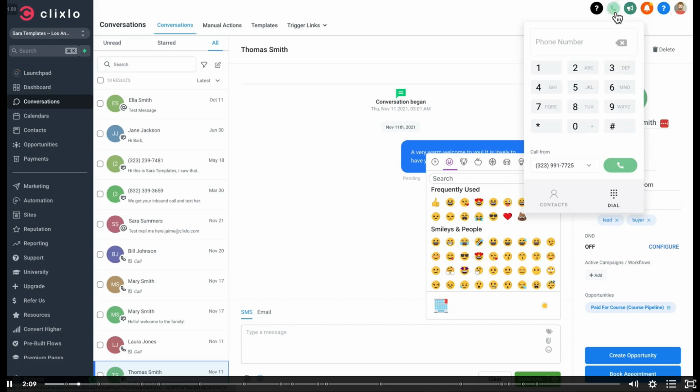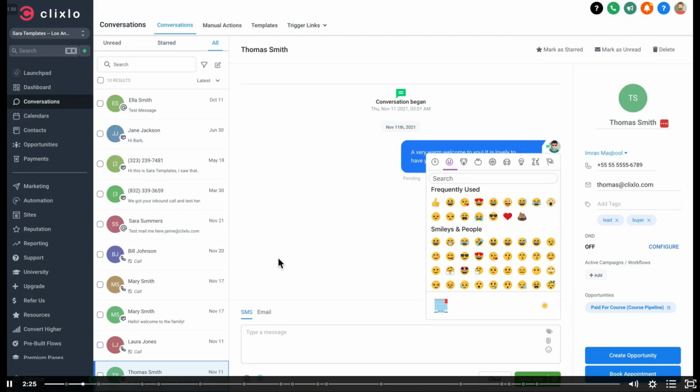We also have an integrated dialer. I'll go over all pricing when it comes to text and calling. Because you are paying one time, I'll go through the details on what that is going to cost. It's pretty much pay as you go, but I'll break it down for you. But we have an integrated dialer, so you can dial out, you can drop voicemails, you can save voicemails. There's a lot you can do here in this conversational inbox.